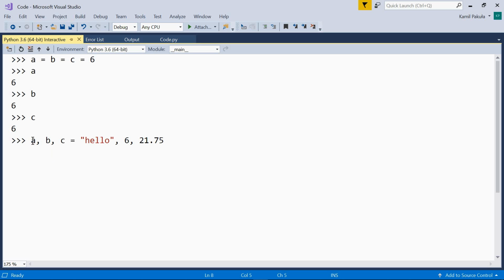So here we have three variables separated by a comma and three objects separated by a comma as well. And they are assigned in the same order. So hello is assigned to A, 6 is assigned to B, and 21.75 is assigned to C. And let's check it out. A, hello, B, 6, C, 21.75.